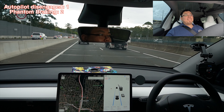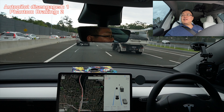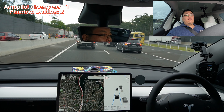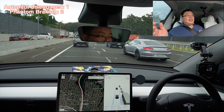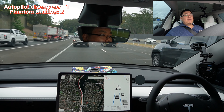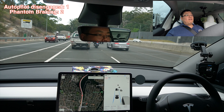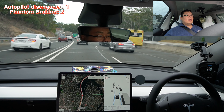I'd say we're a good 70% there toward the hills — this is essentially one of the first hill stops on the M2 motorway at Oakes Road in Carlingford. I haven't changed lanes so far. If you want to get to your destination faster, that involves weaving in and out, and you'll need to take it off autopilot for that. Just keep it on the speed if you want — use traffic-aware cruise control and steer in and out as you go. What I've found is when it hits the brakes, it hits them pretty hard. Oh, another phantom braking — had to step on the pedal.